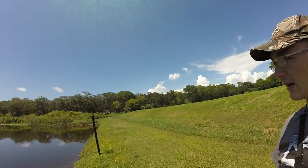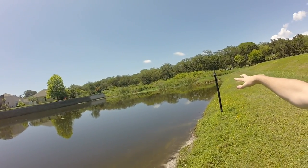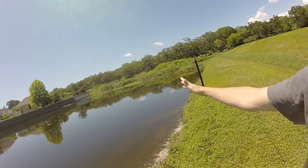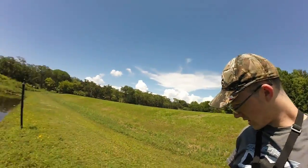It's been raining a lot. I don't know if you guys remember, you probably should, but I used to stand on that point over there. It's actually all underwater now. I'm throwing a chatterbait right now, but I was throwing it for a few minutes when I got here. It didn't seem like anything was gonna really hit it.